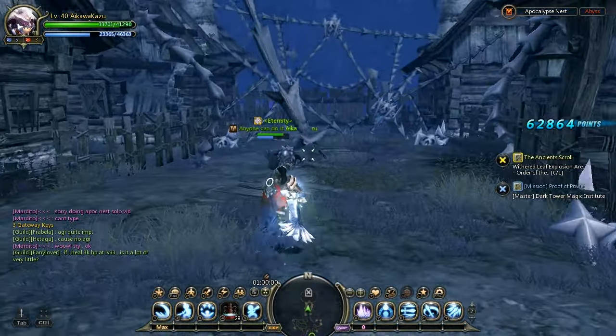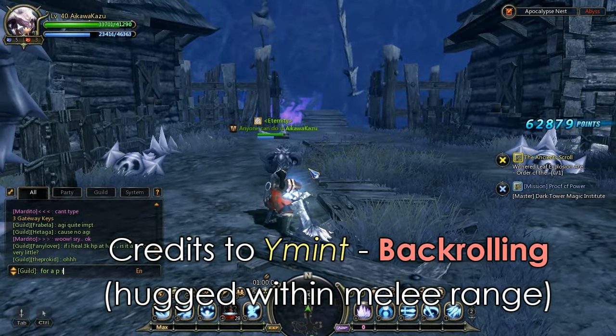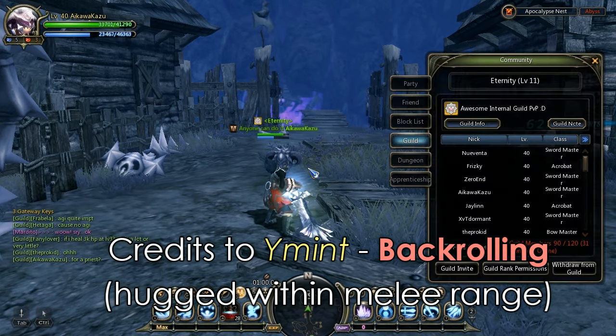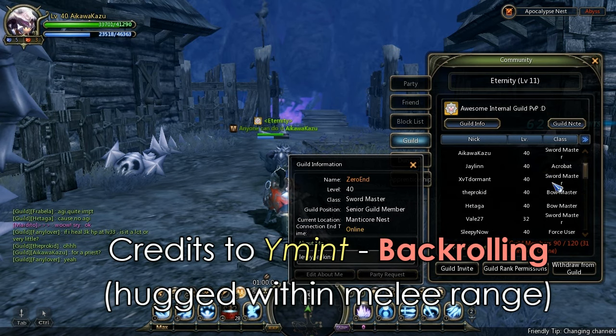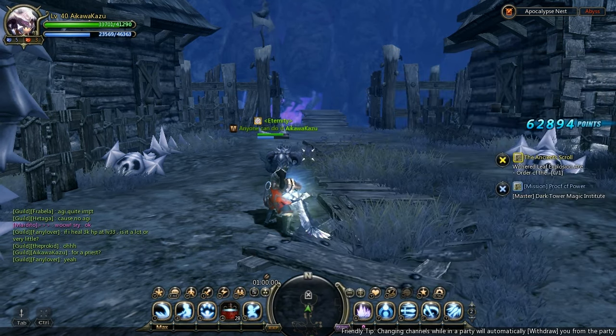So yeah, I just want to share with you guys a few methods to avoid the lightning ogre hack. Firstly, it's shared by Wymian on the Cherry Credits forums. If you are within melee range, you can actually back roll, i.e. back tumble, to tumble out of the hack.